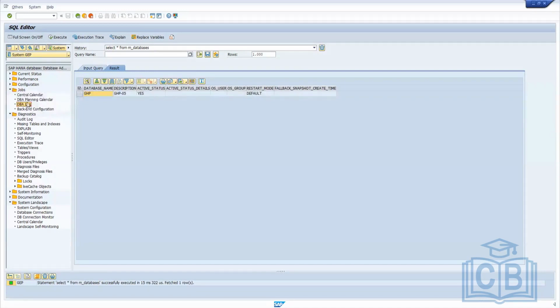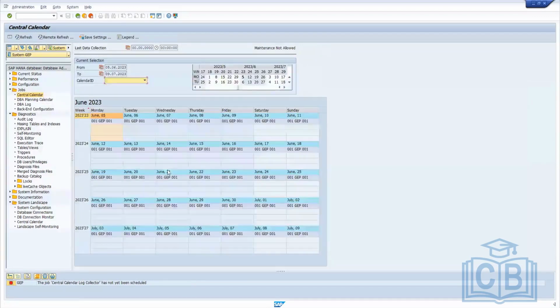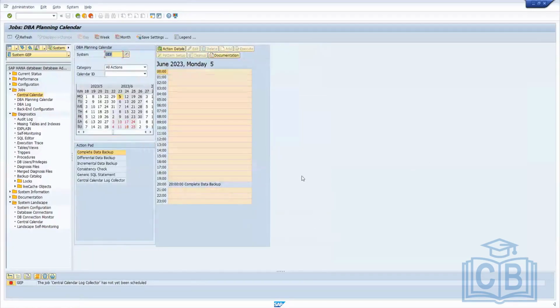You can go here, central calendar. Double click. It is written here 001 GEP. These are the jobs running in the calendar. The job name is complete data backup.